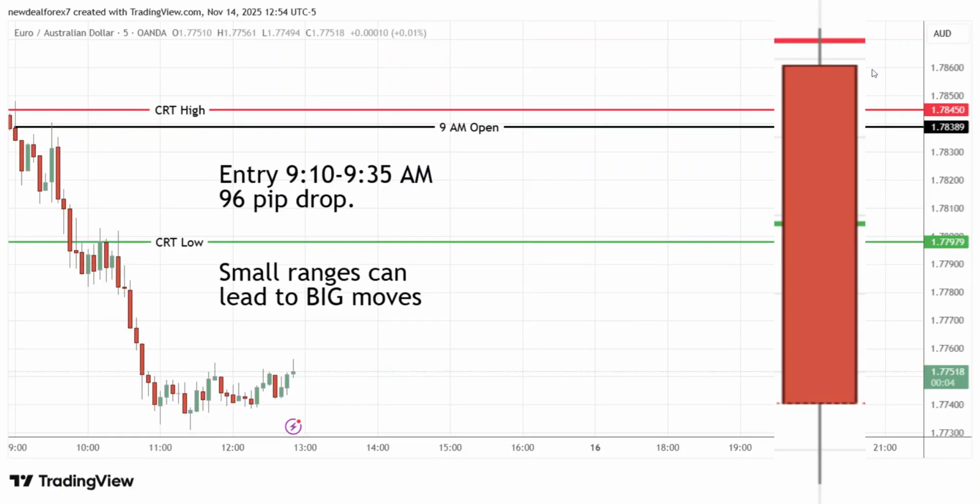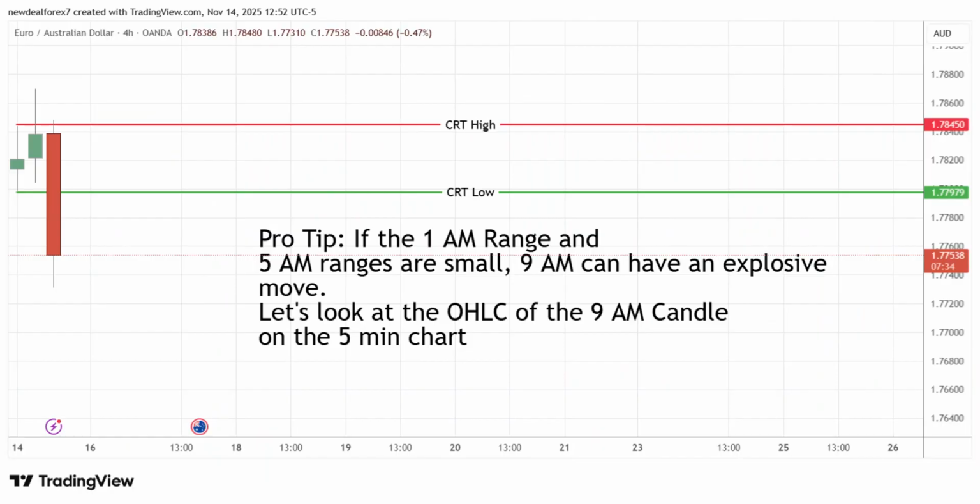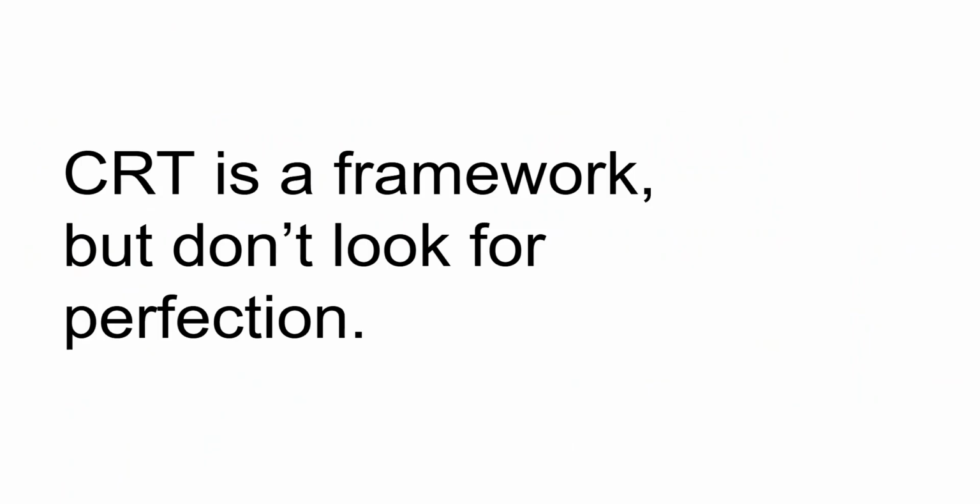Okay, so this is the red candle that I just showed you in the 4-hour one. Okay, but this is the 9 a.m. open right here, this black line. So price barely poked above it. It gave some slight retraces here. So between 9:10 and 9:35, you could have got in. This was a 96 pip drop as it broke outside the range. Okay, there was some consolidation at the range bottom, but then it continued to tank. Okay, but all this is a 4 hour period. Ideally, we like to be out by 1 p.m. Ideally, okay, because this is still just a 4. All this happened in 4 hours. Okay, 96 pip drop.